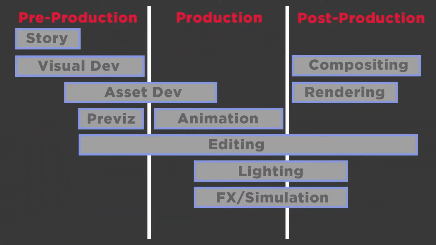One thing that is also happening throughout the entirety of pre-production, production, and post-production is that your editing team will be working on the cut constantly. They'll start with whatever the animatic is, and then take the animatic and use the previous shots to build out the cut and continue to update it with any new animation so that you have a constantly updated cut going. By the time you hit post-production, you start having your lit shots and your composited shots in there. You can get a really good idea of what your cut is going to be like.